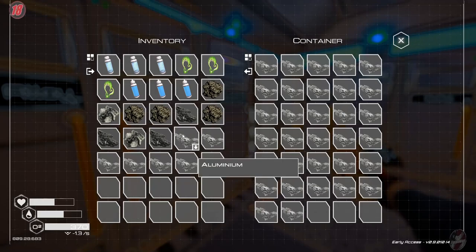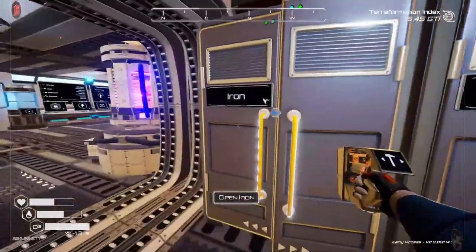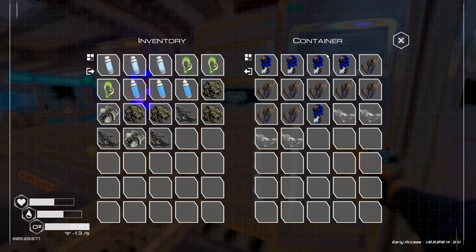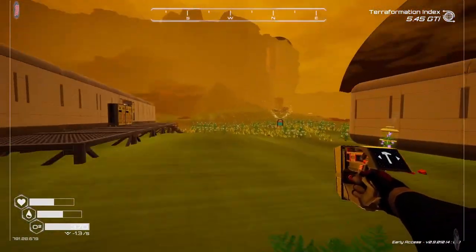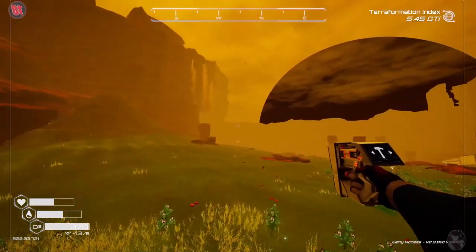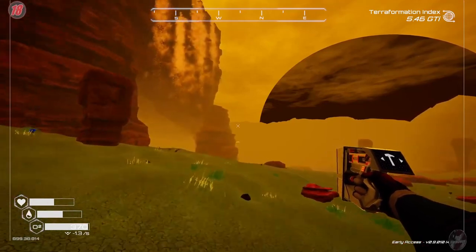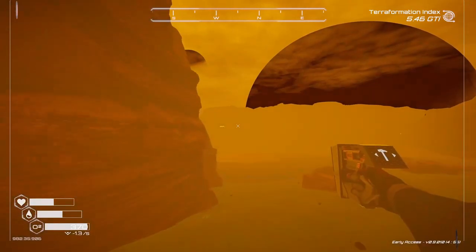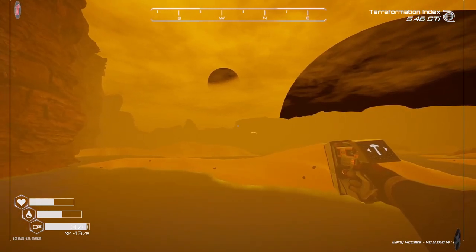I do believe we're running out of room to put things. Yeah, this is actually the iron container, and it's having to be used for everything else. Well, while we're going this direction, we'll go ahead and go out to that ship.